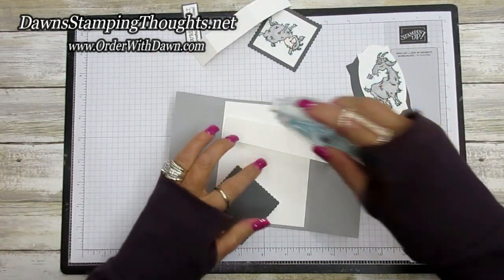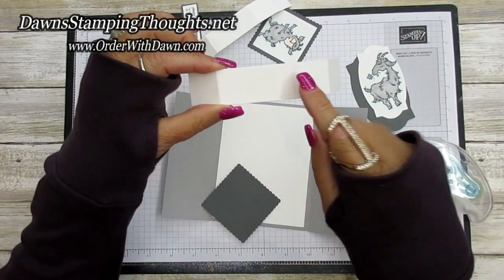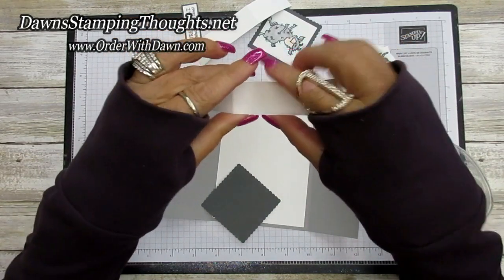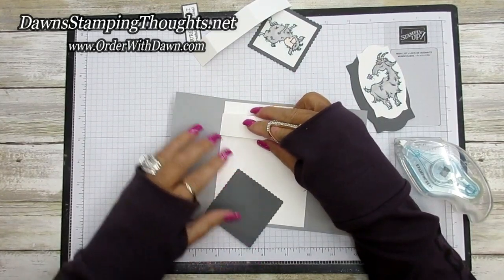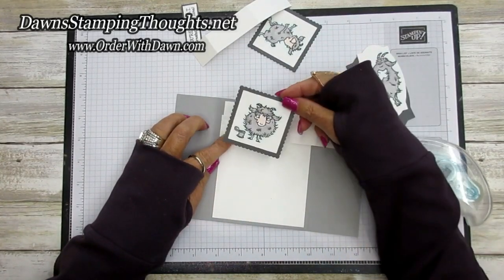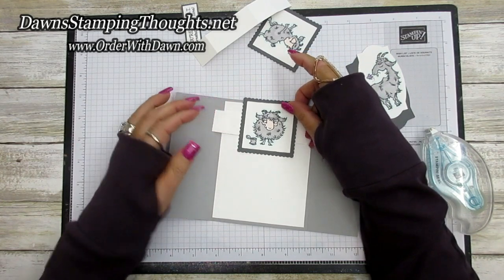So let me go ahead and adhere this goat to the center of this panel here. What I did is I added the adhesive on this section right here between the two score lines. So this is the 1 inch. And then down here we have the 1 inch and the 2 inch score line. So you're going to take your 1 inch and put it on that score line. But first I'm going to go ahead and add my square. And it's going to be right between those two score lines. So I'm going to adhere that down.